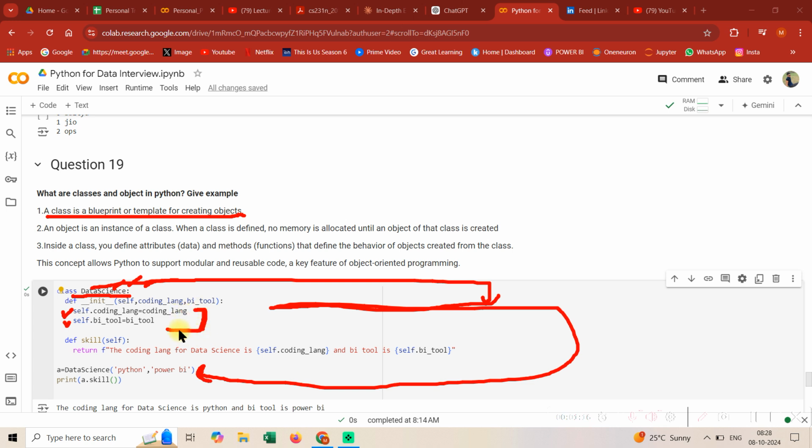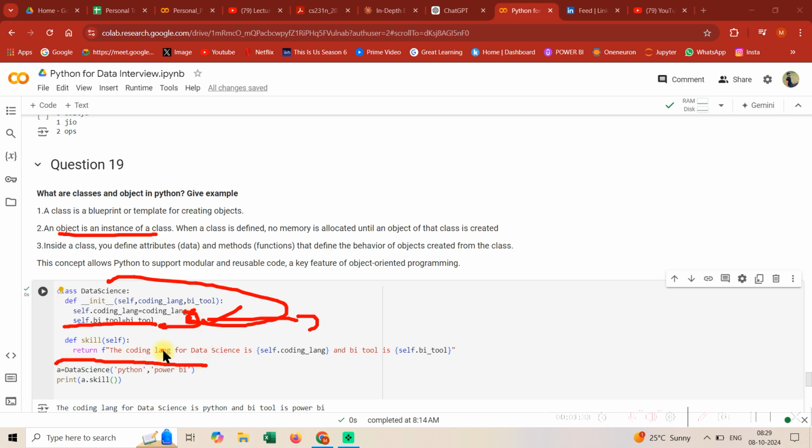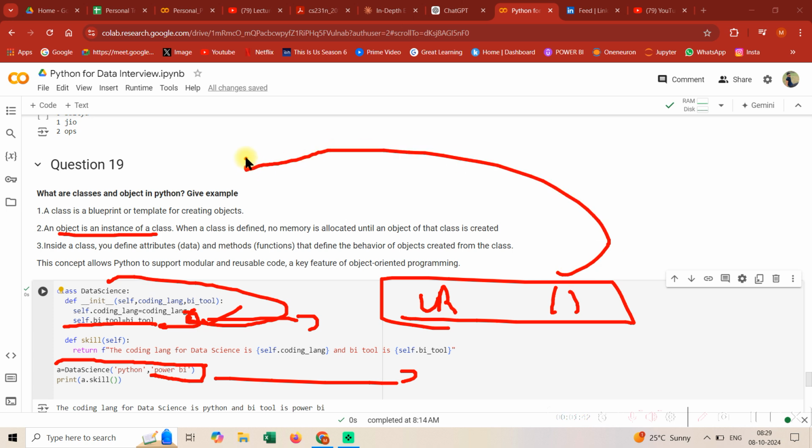What are attributes? Attributes are like features. Not exactly features, but somewhat features or input parameters, whatever you want to call them. I think you would understand what an attribute is. So for this class, I have these two attributes. So whenever someone creates an object, what is an object? An object is an instance of a class, right? In Python, you do this every time, like linear regression. What is this guys? This is all classes and objects only.